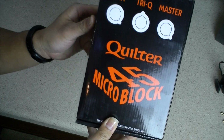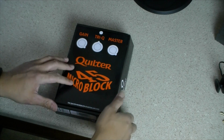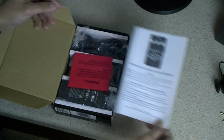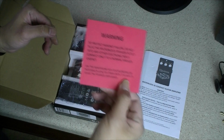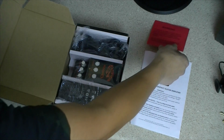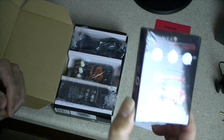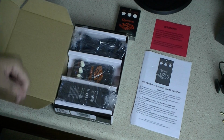You have this neat little box that looks kind of like the pedal, and as soon as you open it, you see the manual, okay, one sheet manual, detailing all the stuff that you need to know. Little red warning card, so make sure you plug into a speaker, not another electronic input. And here's a pack of playing cards. Not sure what that's for, but you know, it's fun. I'll give it to my kids later.